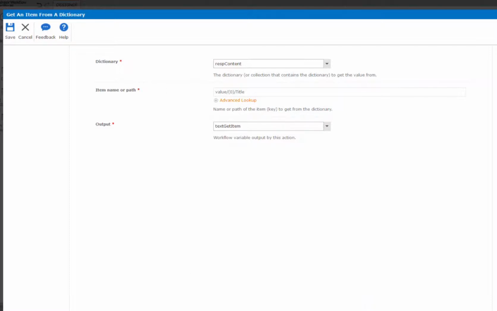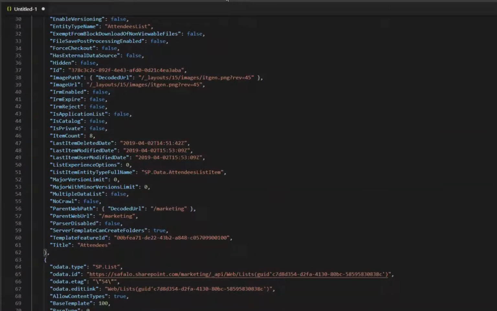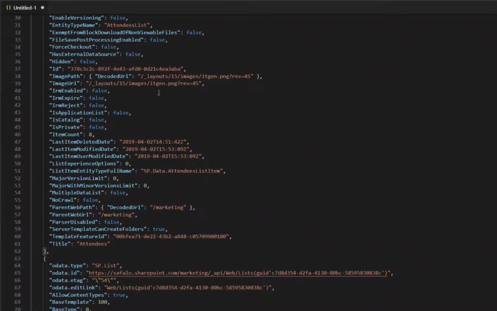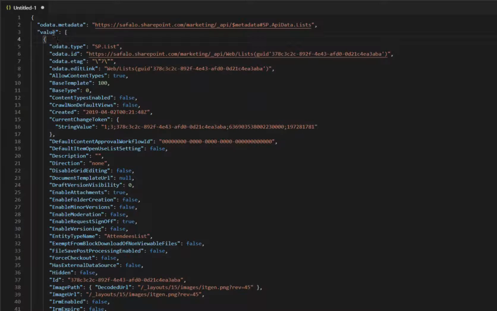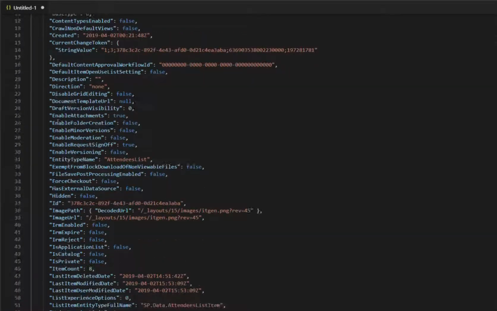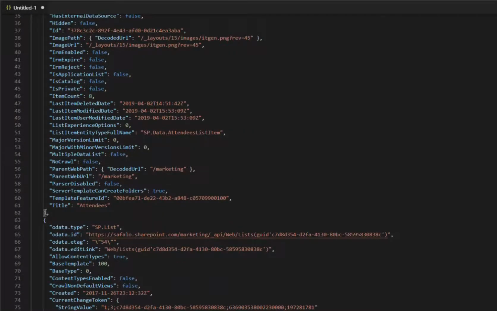And so if we take a look again at the JSON that's returned here, what you'll see is that it starts in an array called value. So we need to denote go into value. And then from there, what I want to say is within this value array, grab me the first item. So what you can see from that curly bracket all the way down to that curly bracket. And then the one key that we need to find here is the one called title. And so title is that. And so give me the value for title, which is going to be attendees.